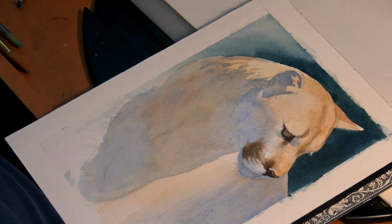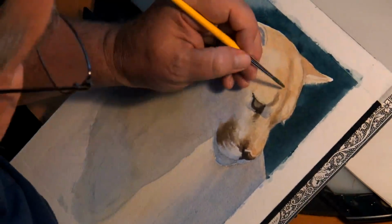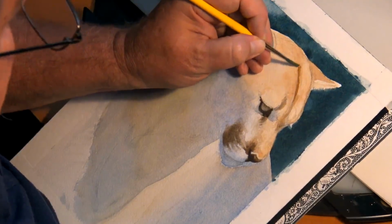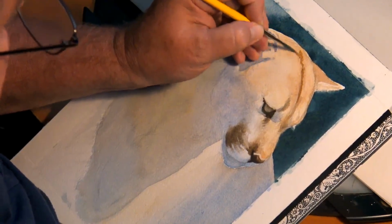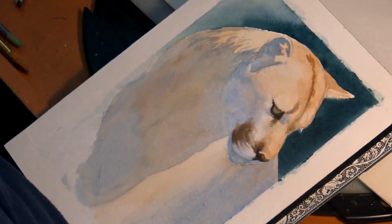And got a YouTube question relayed from Nick. Did you use a water-soluble pencil to draw the sketch before painting? No, I just used a graphite pencil. Just a regular old number 2. Same old, same old.